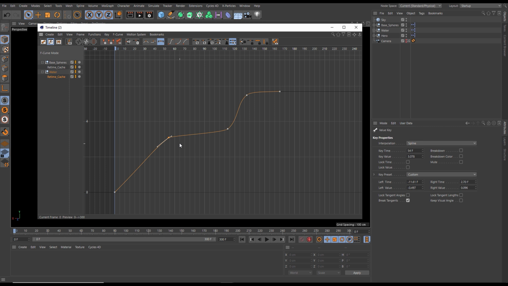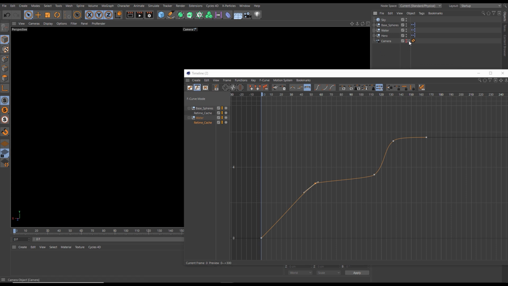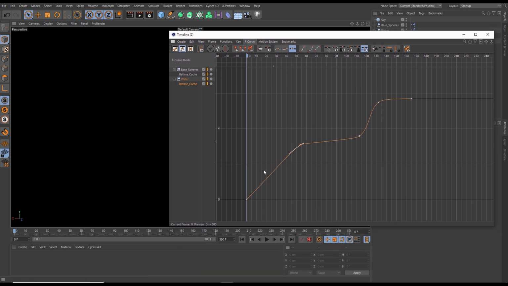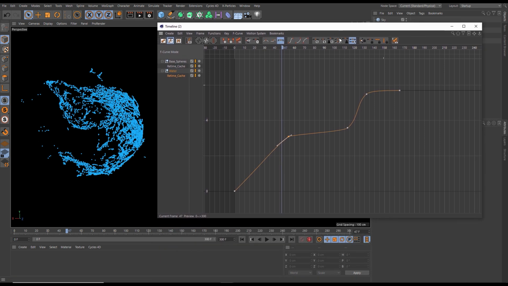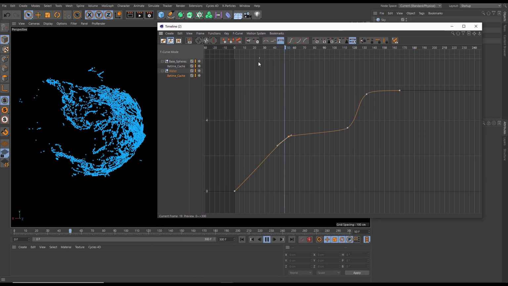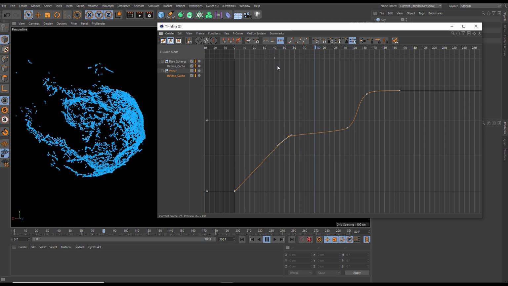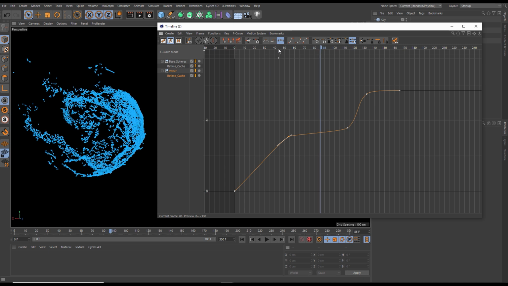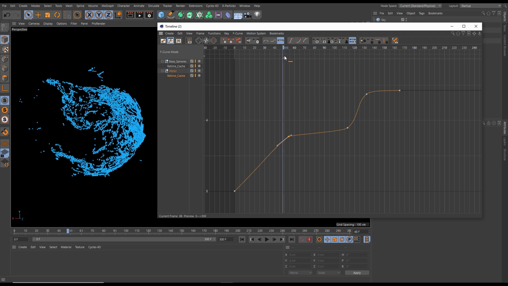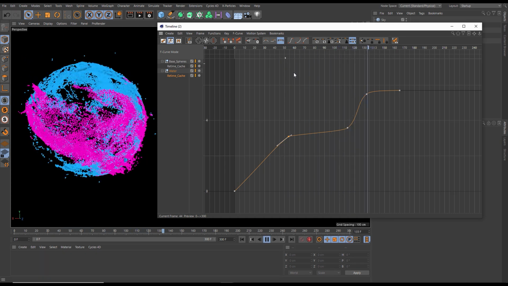Something like that. Let's have a look at how that looks. Let's come out of that camera. Let's move this scene camera across a bit. All right, so here we go. Yeah, that's good. You see it's a bit more abrupt going into that. It's still got a bit of a curve, but it's more abrupt as it goes into the slow motion. And then whoosh.